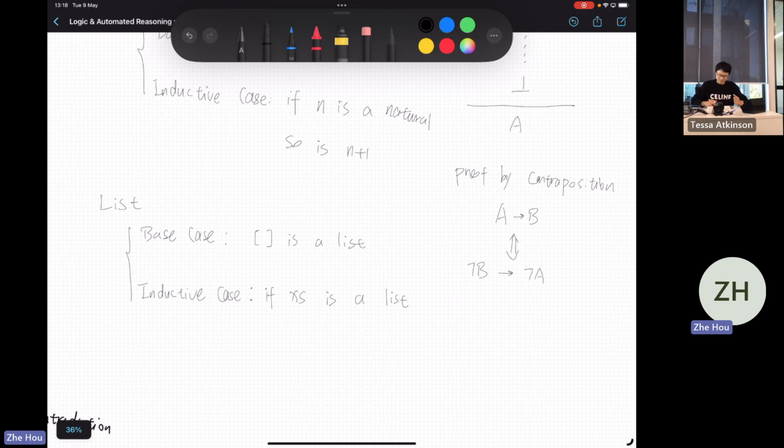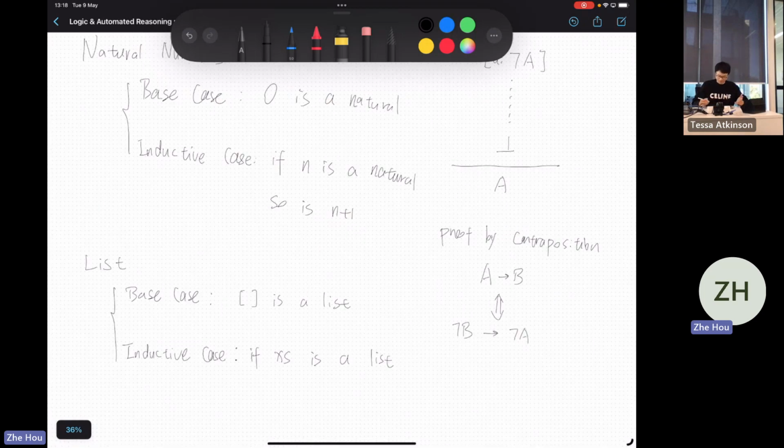It's actually very similar to the definition of natural number. So if xs is a list, then you append another element to it. Let's just say this is the operation of appending x to the list xs, is a list. That's an inductive definition.